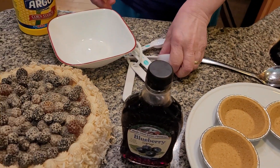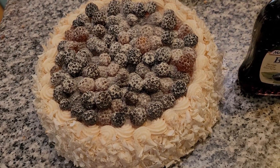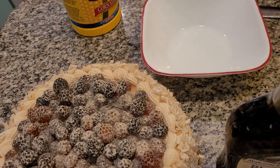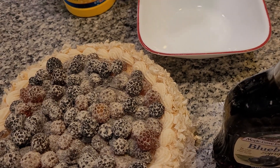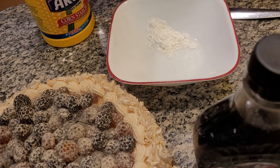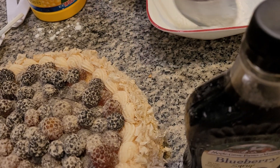The next step is going to be the slurry. I'm going to add in one tablespoon of water — a little bit more. A slurry is made basically with cornstarch and water. It really helps thicken the blueberries. I'm adding in two tablespoons of cornstarch. Sometimes you need more water and sometimes you need more cornstarch — you never know when you make a slurry. I'm going to mix this together.